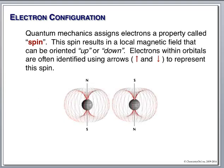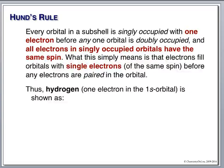So, bottom line here, electrons have this property of spin. Electrons in an orbital must have opposite spin. This is called Hund's rule. Hund was a guy. Basically what this means is that if we want to show the electron configuration for something like hydrogen, hydrogen is in our first period up here. It will have one electron, and we would put it in like that.